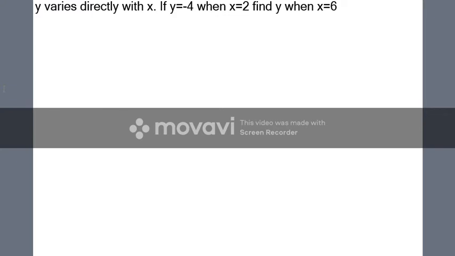So what do we do here, right? Well, first of all, we have to see what type of equation we're solving for. And immediately we see the first sentence, y varies directly with x. Immediately you should know, okay, that's definitely a direct variation equation. So we know that this is y equals kx. So now we're trying to find the slope, because we have several different coordinate values. We need to find the slope in order to really interpret the question. So we know that y is -4. So -4 equals k times 2, so 2k. From here, divide by 2 on both sides, so k is equal to -2.